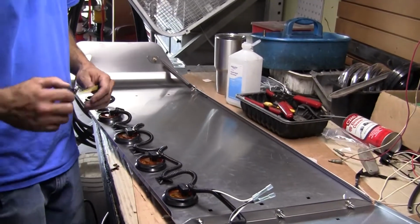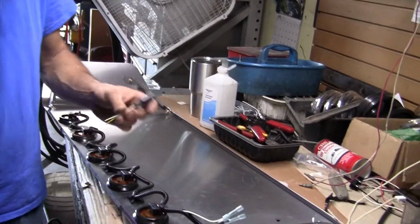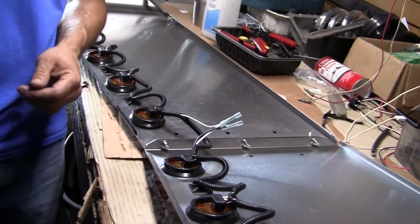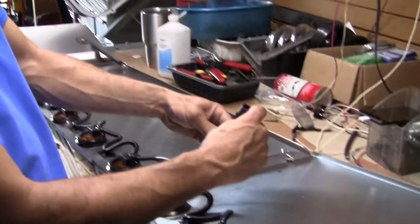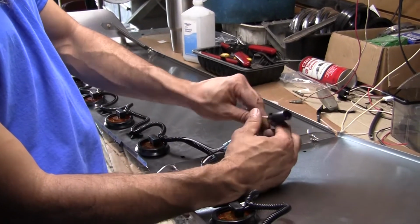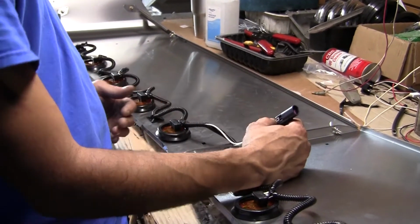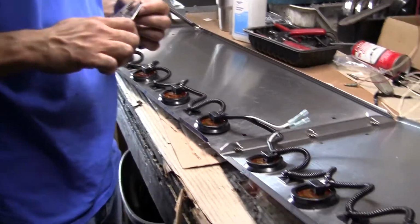How are you going to test that to make sure you put it on right? What I'm going to do is strip these. I'm going to plug it back into the truck, turn the lights on, and just feed them in there. If they come on, I'm correct. If not, I just pull them out, flip it around, and put them back in there. When they do come on, I'll go ahead and crimp them down, heat shrink these, and then I'll be done. We'll go ahead and strip these real quick.